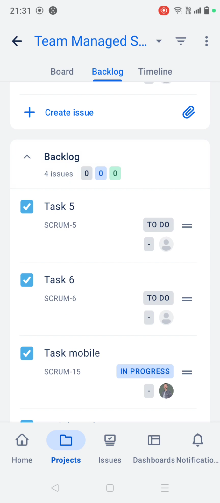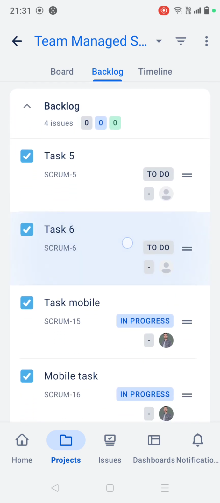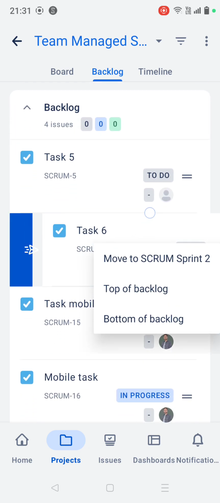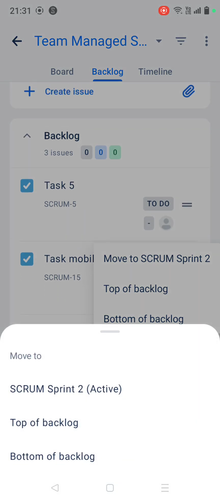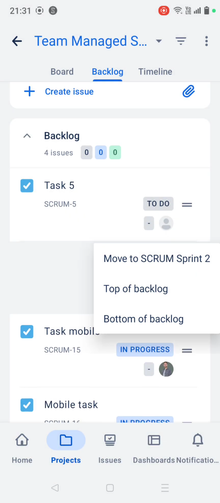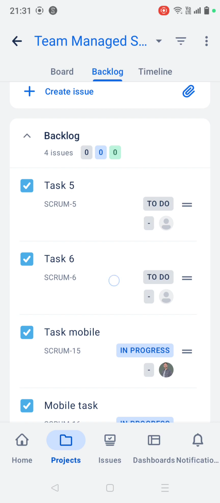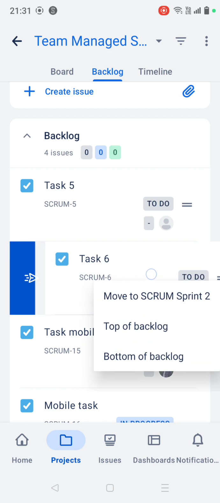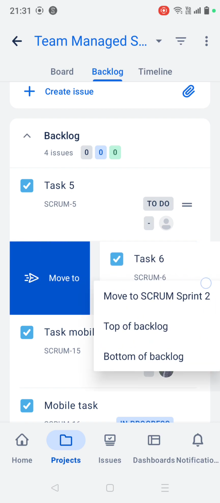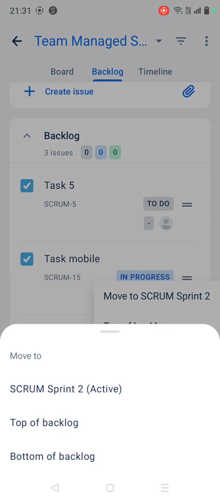Now, as you saw, I did something in here. I tapped and held, and now I can move this, and it prompts me and asks where I want to move it.